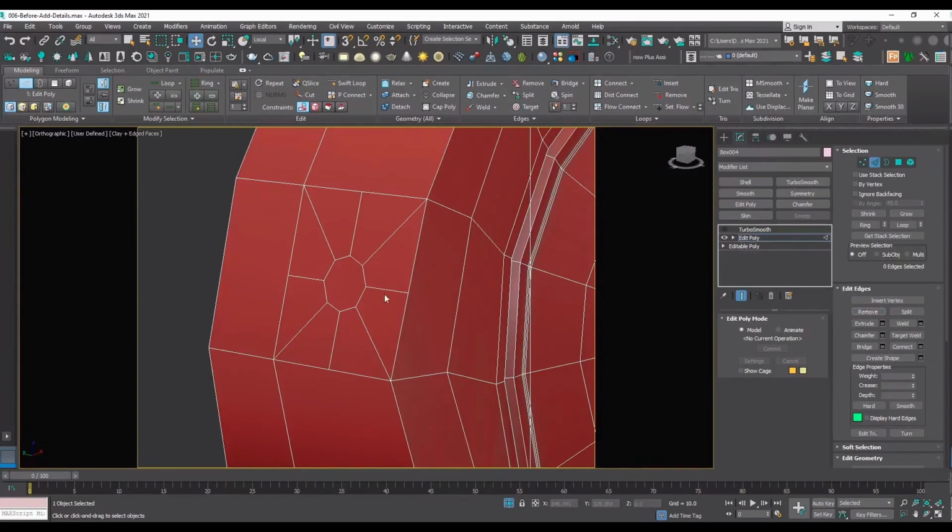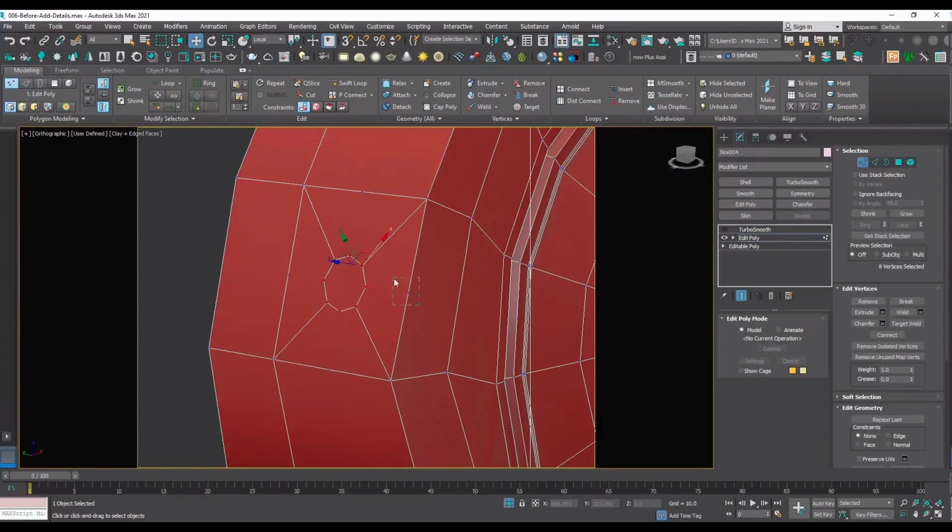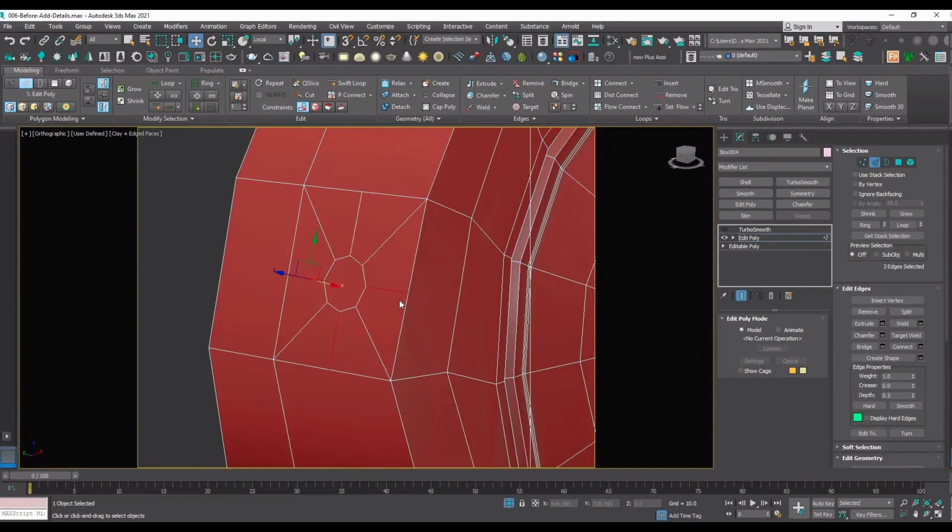Let me delete these unnecessary edges. And now I will want to remove, and not control remove. Why? Because control remove also deletes your vertices that you haven't, and makes this a square. So we use the regular remove command tool.